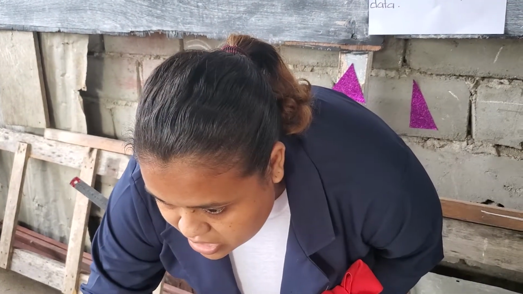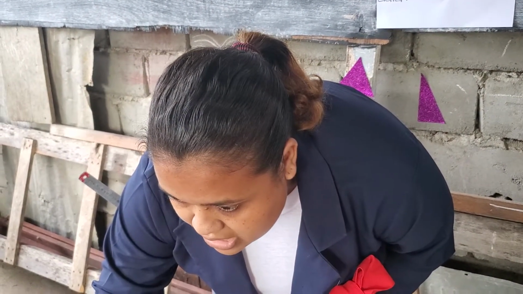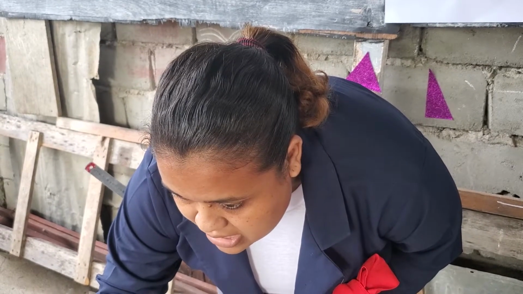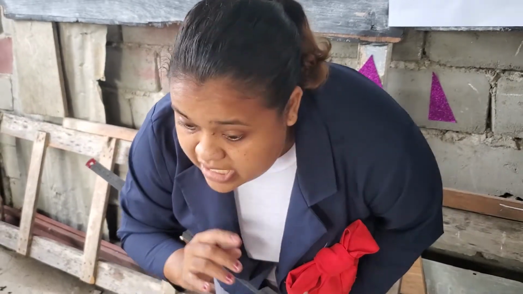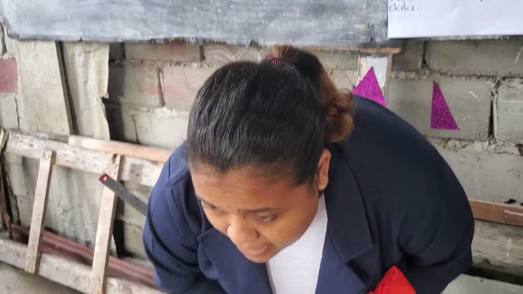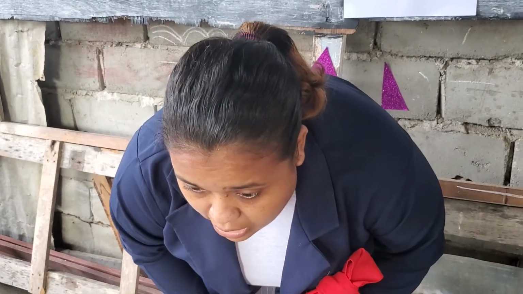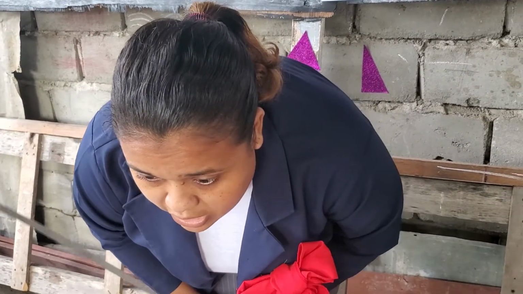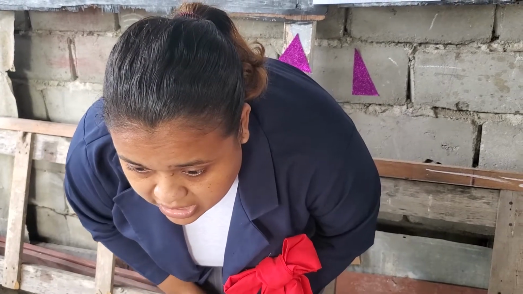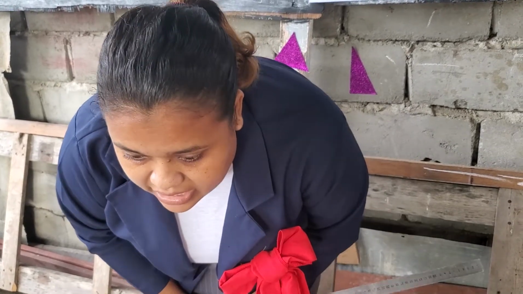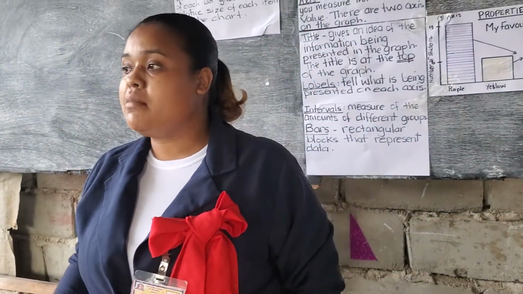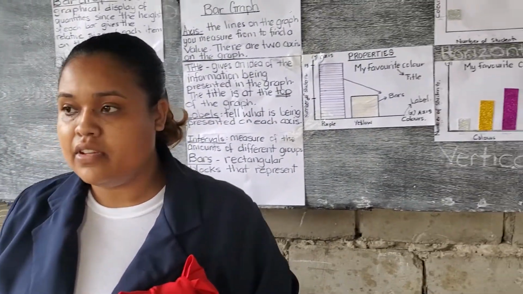Now the next question says, what is the second most frequent tree? Let me check here. It is evergreen. Yes, correct. And Arthur counted 3 more pine trees on his way home. How many trees did Arthur count all together that day? Come on, tell me. Yes, that is 35.